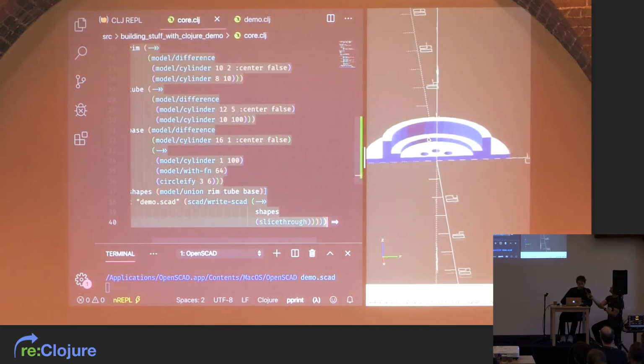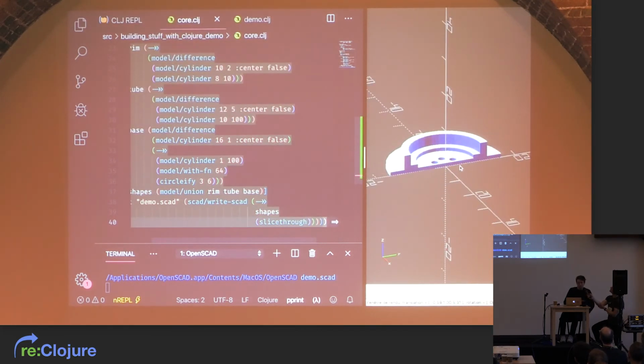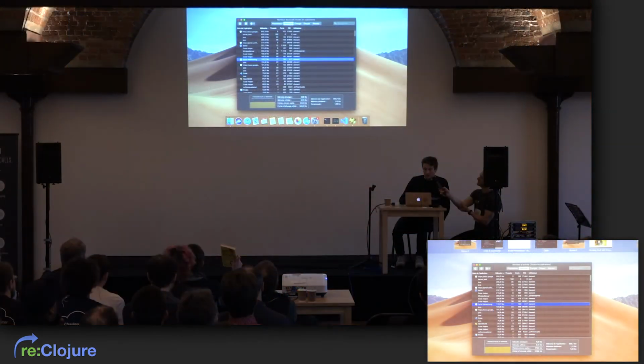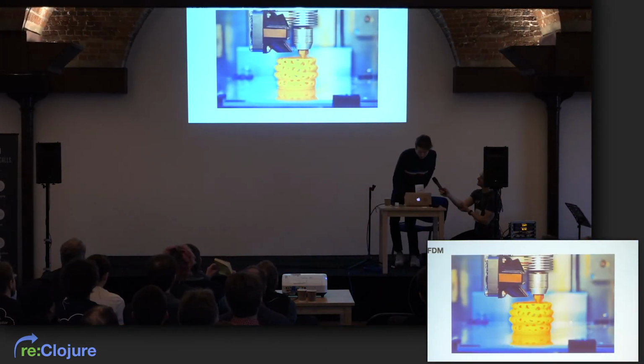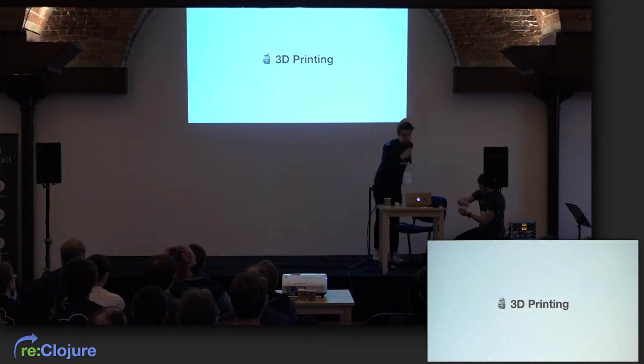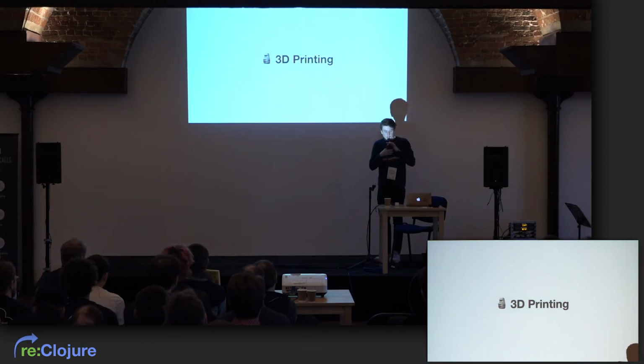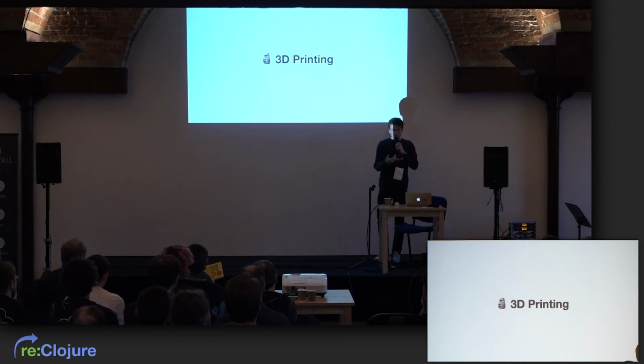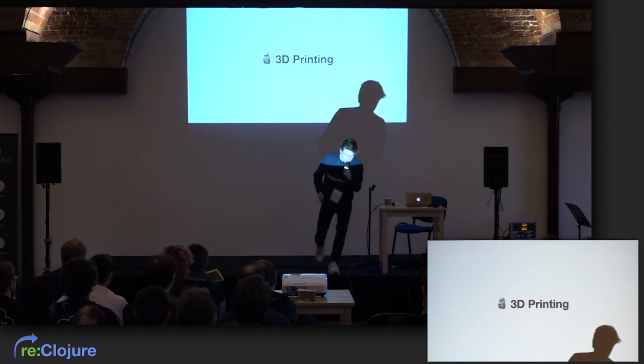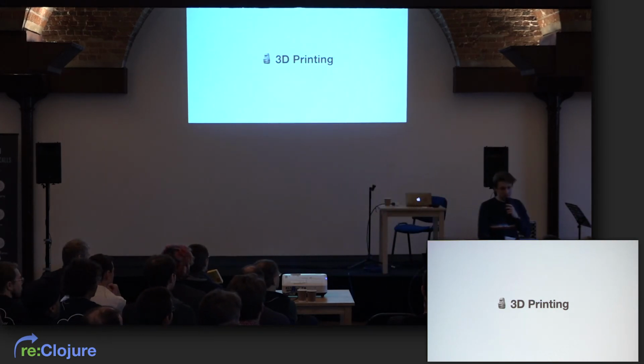Okay, so finally we can get something like this. So this is the modeling part. And then we can get to the printing part. So you have several ways of printing your model. If you print it, you will be able to get something like this, which I can pass through the audience.